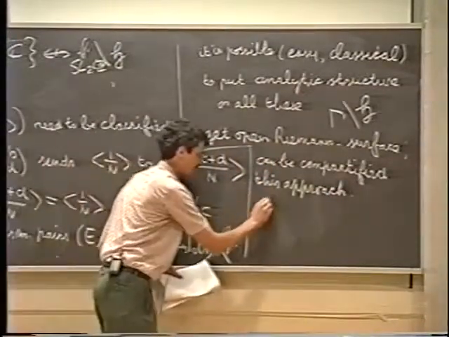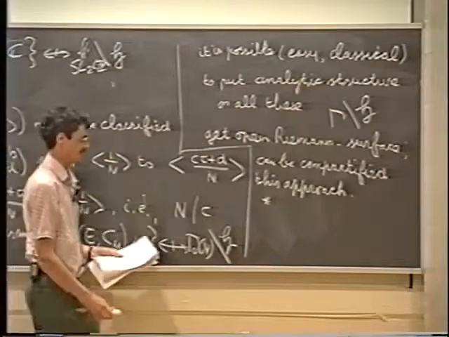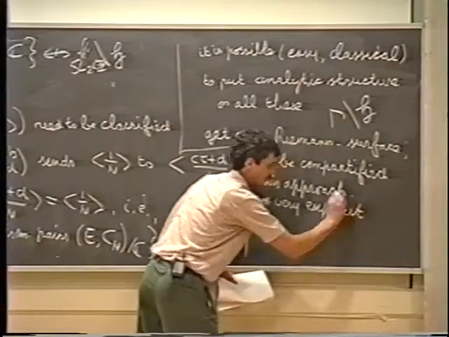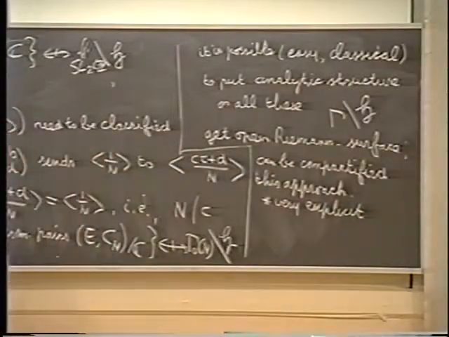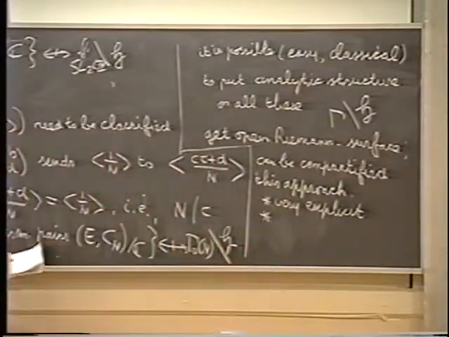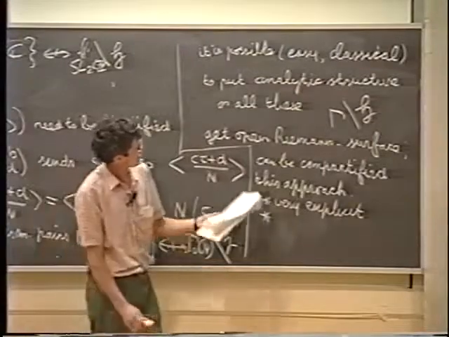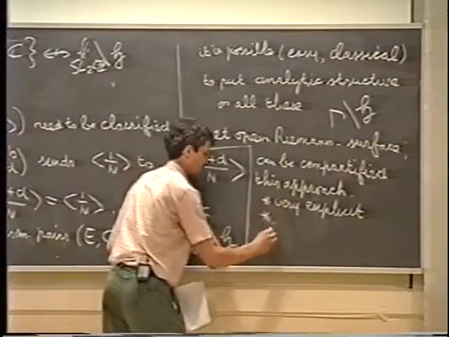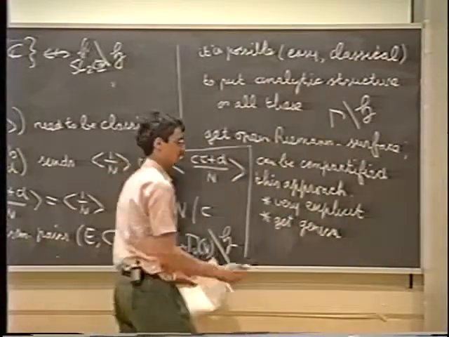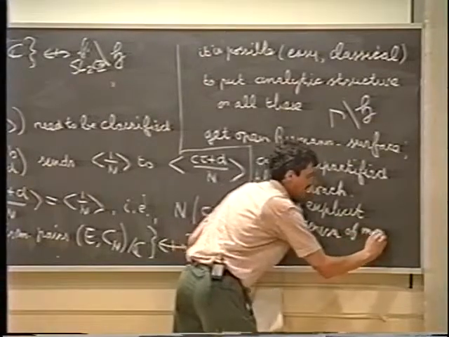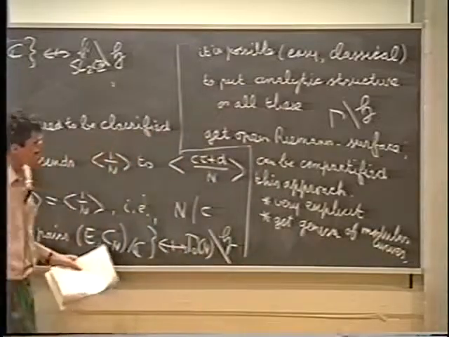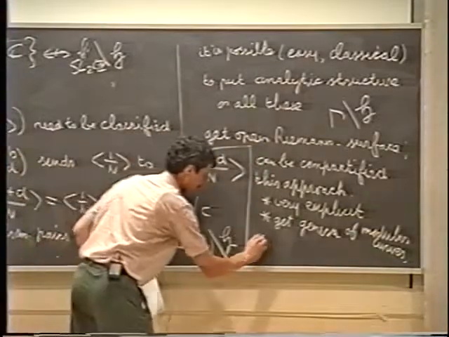One thing, as you already see from the vague and brief description here, is it's very explicit, which is nice. It's somehow elementary and easy, which is also nice. Another thing is it's good for certain computations. For instance, using this description, it's easy to compute the genus of such a Riemann surface. Also, what you get nicely is a theory of cusp forms.